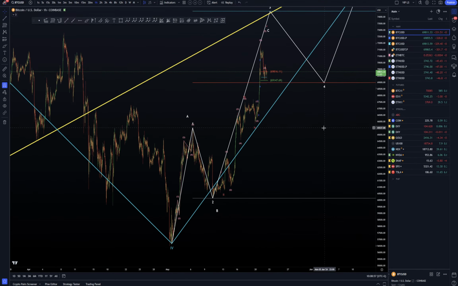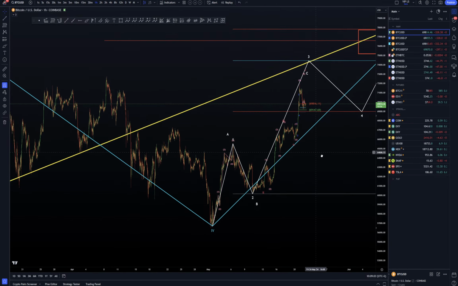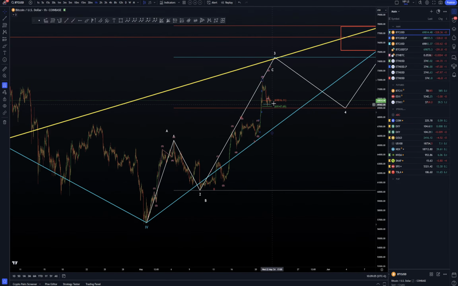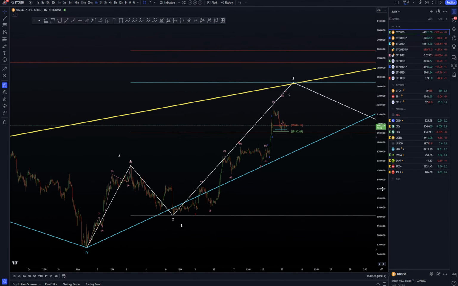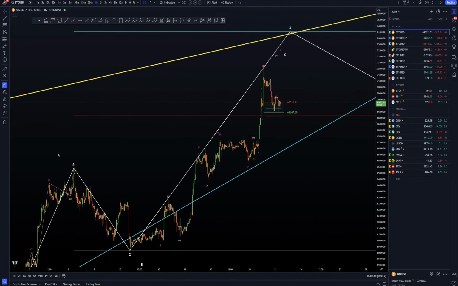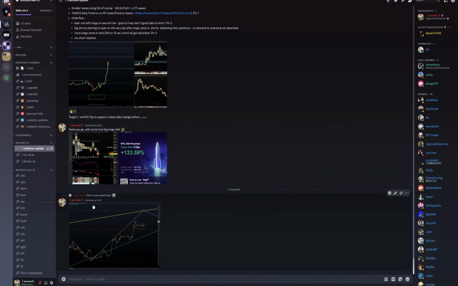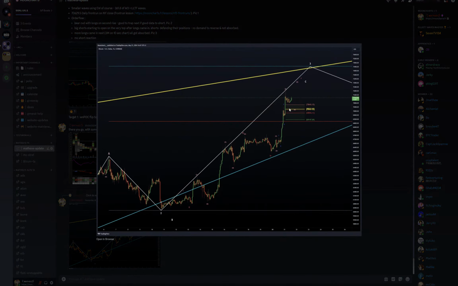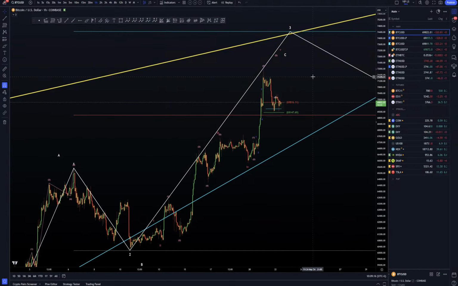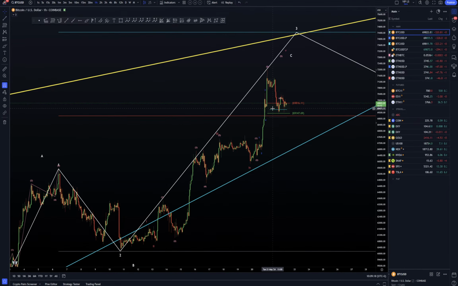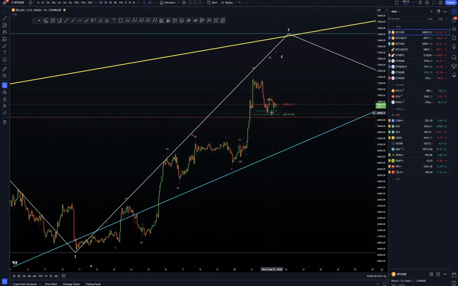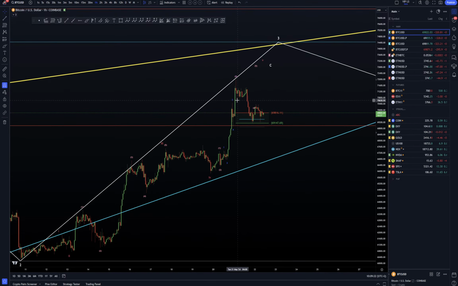On the waves, personally I cannot stay with only one configuration at the moment. This is not possible due to the data we have. I cannot think about only one configuration. Yesterday I posted this on the Discord server. It was the wave 4, and then to look for the wave 5. Now the wave 4 went between the 38.2 and 50%. This is okay. The 1.618 max target of the triple wave to the downside here, it's okay, to be honest with you.